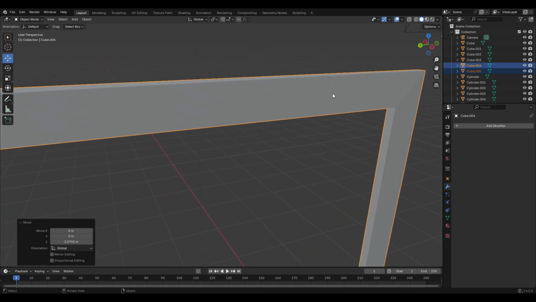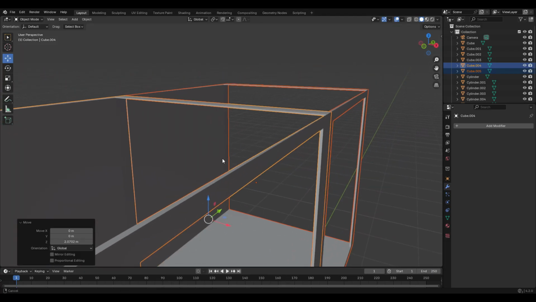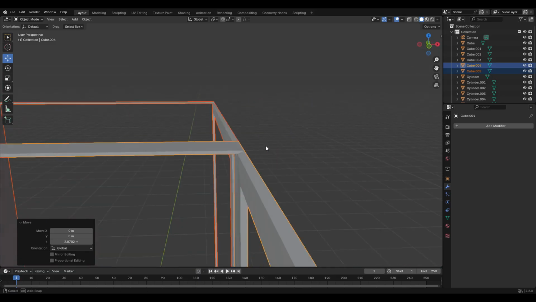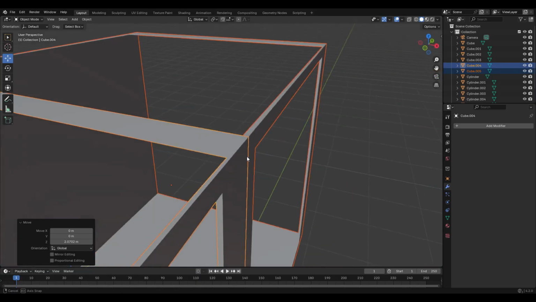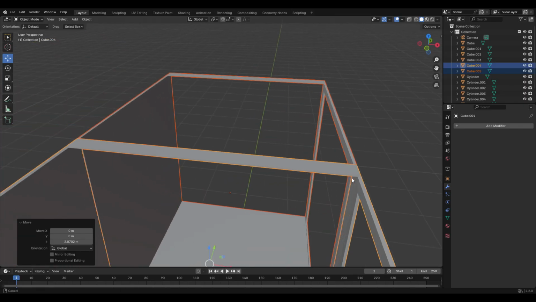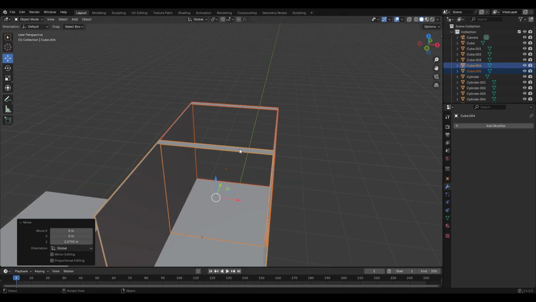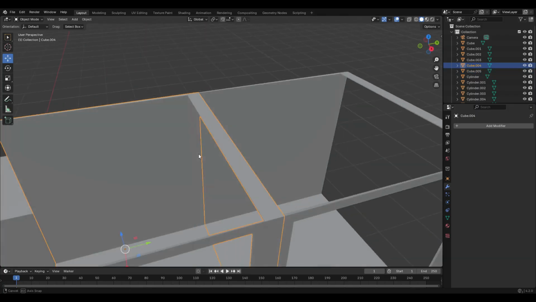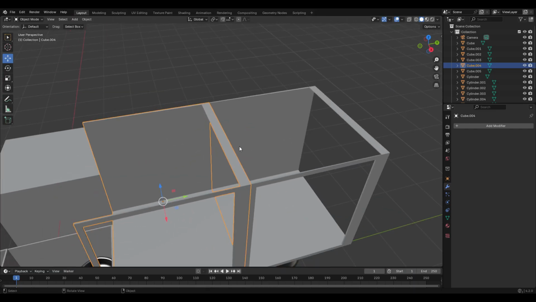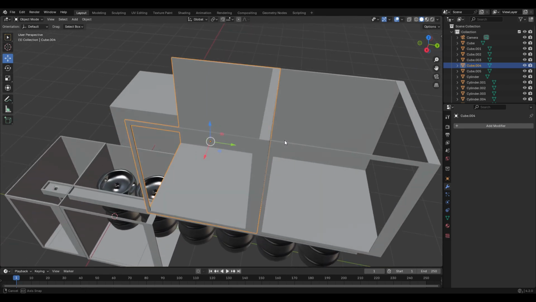We do have a bit of a problem here, don't we? Okay. Oh, I see now. When we duplicated our object, we never got rid of that. Or when we did our solidify modifier.